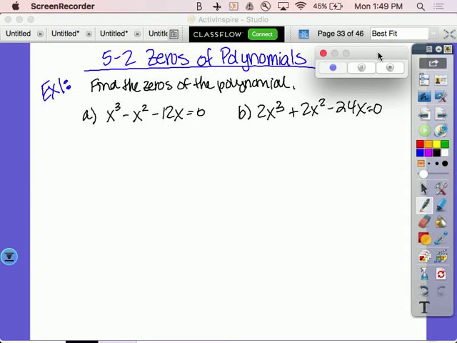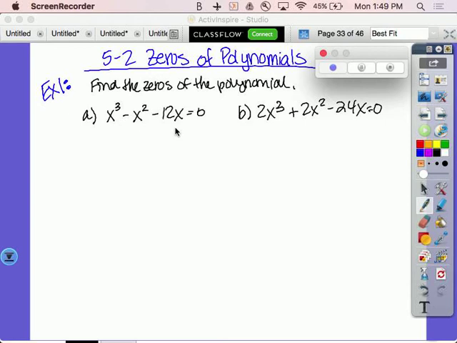So today we're going to combine all of that. And what we're going to do, we're going to find the zeros of the polynomial. Now zeros, if they're real, are x-intercepts. But they can also be, what if they're not real? What do we call them? Imaginary or complex. So we're going to find the zeros of this polynomial. How many should there be? There should be 3. So we're going to work that out and see if we can find 3 zeros.